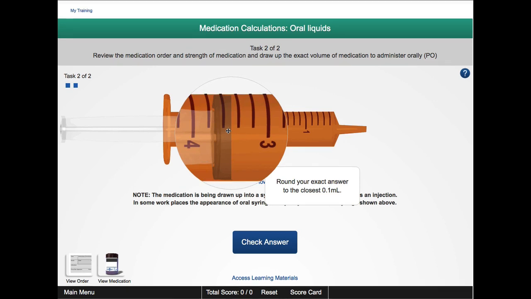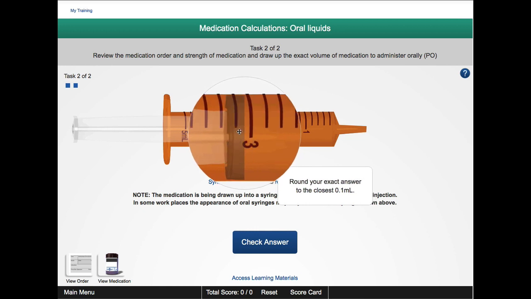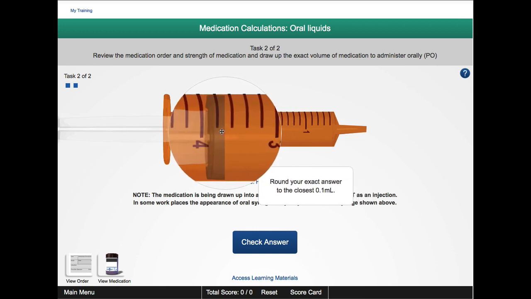The other point you should note is that as you move the plunger on any syringe in Medsafe, you get a magnifying effect that lets you see the barrel of the syringe a lot more closely, and in the bottom right corner of that magnifying effect you can see that it says round your exact answer to the closest 0.1 mils. So it's actually telling you what level of accuracy you must round to for the syringe in question.